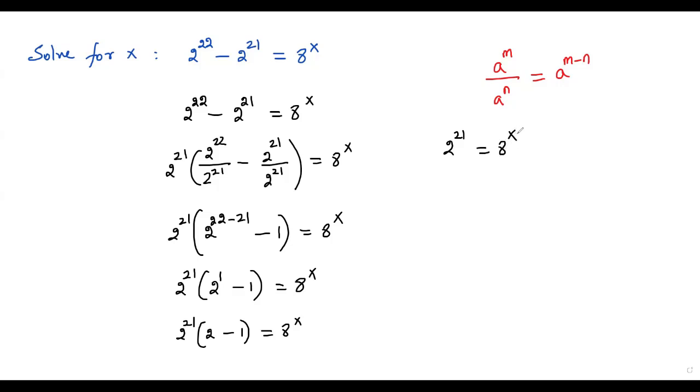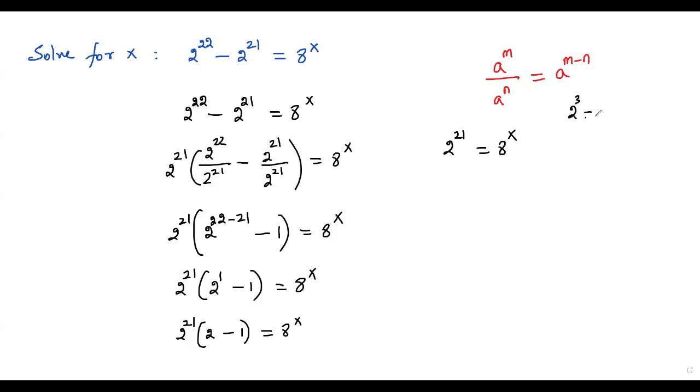Here I am trying to solve for the variable that is in the exponent. Whenever I am trying to solve for a variable in the exponent, I have to get the same base on both sides. Once I get the same base on both sides, I can equate the exponents and solve for x. What's the base on the left side? It's 2, and the base on the right side is 8. Can I get base 2 on the right side? It's possible, because 8 is a power of 2 and we can write 8 as 2 cubed.